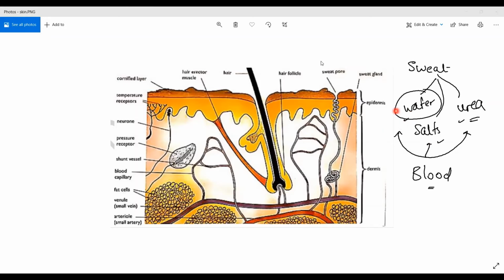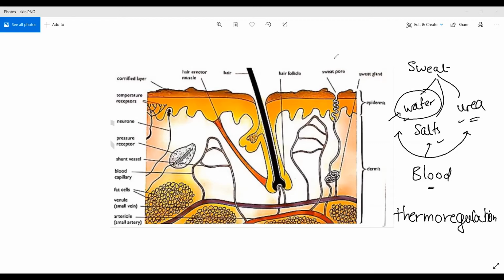Sweat helps thermoregulation. How? Because when the water gets out, it has to take with it part of the heat of the body. That's why when you exercise or when it is very hot, you sweat, because you need to cool your body down. You need to cool your blood. That's why the sweat is working. It filters the blood of more water dissolved with its salts and urea, of course, because when water gets out, it takes with it part of the heat of the body. And I'm going to relate the sweat glands with the blood vessels later on.